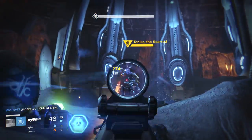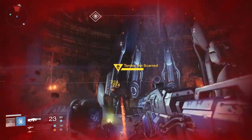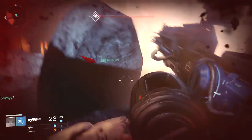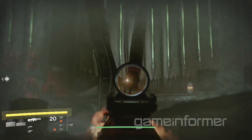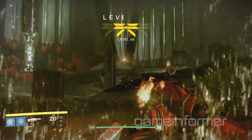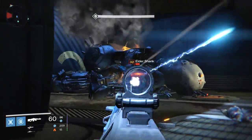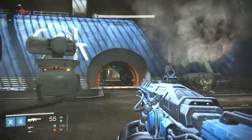First, will all elements be available for all weapons? Will we be able to make a Void Thunderlord, an Arc Damage Gjallarhorn? This gets me very excited because it adds to the collectability and customization aspects of the current exotics. But vault space would certainly be an issue — if suddenly we wanted to collect three of every exotic, where the hell would we keep them?